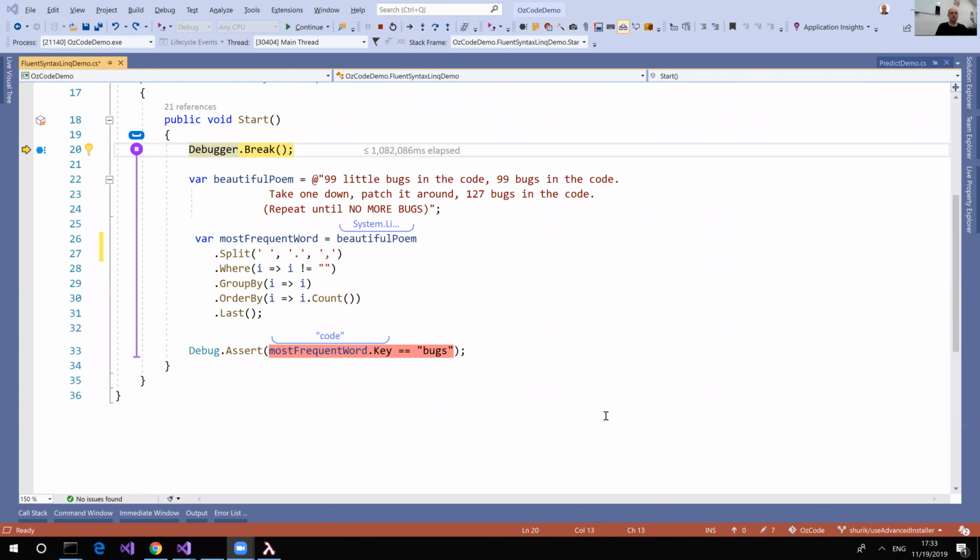Because whenever I talk about LINQ queries, I ask people, do you like to use LINQ queries? And everyone says, yeah, I love using LINQ queries, use them all the time. And then I say, but do you like debugging LINQ queries? And then everybody's hands fall down and there's a silence in the room because it's only the writing of the LINQ queries that we like to perform, right? We don't like dealing with the fact that we wrote LINQ queries and then when they stop working, we have to deal with it and fix it. In my opinion, that is one of the biggest obstacles in C# today, and that's why we created the Ozcode LINQ debugging experience.